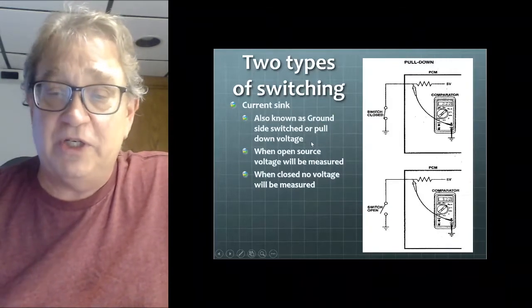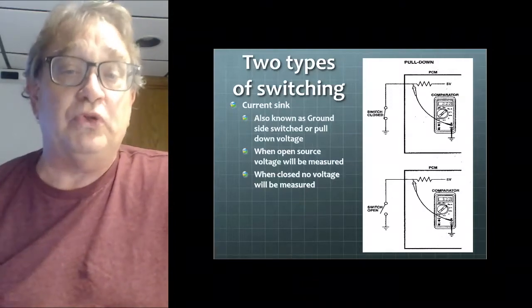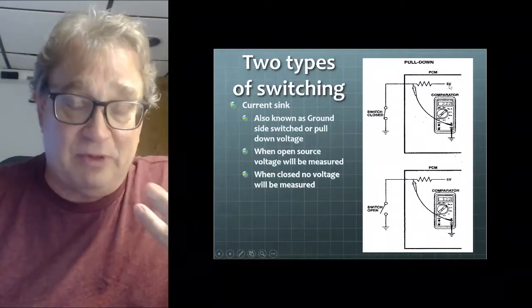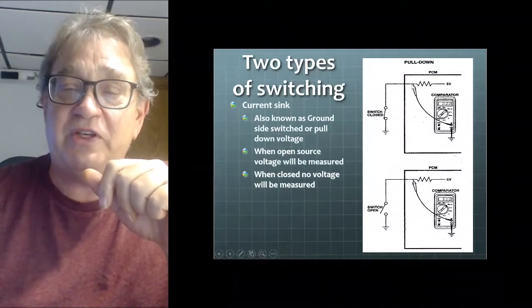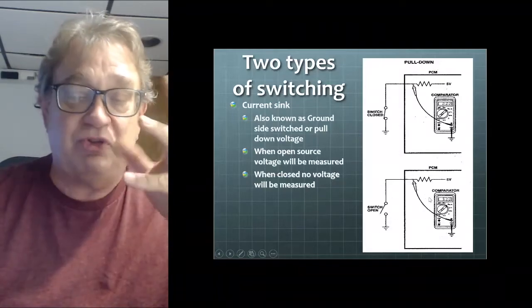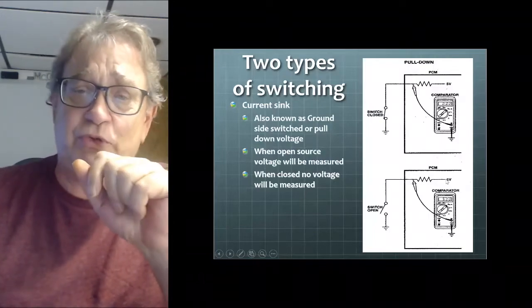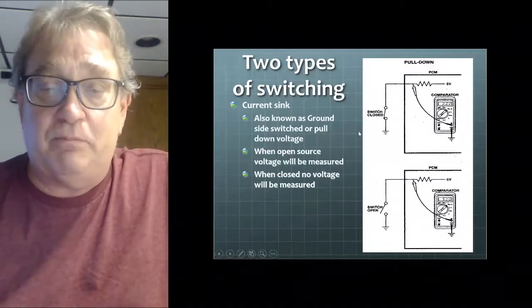Okay. The other type of switch is a current sink, or a sink switch, or a pull down switch. And what this does is, on the other side of this dropping resistor, as we call it, we have some type of nominal voltage, usually 5 volts. It's pretty common. When we close the switch, that pulls this point right here down to 0 volts. When we open the switch, it jumps up to whatever our reference voltage is, in this case 5 volts. So those are the two main types of computer switching, or any type of switching, that we use in the automotive environment: pull up and pull down.